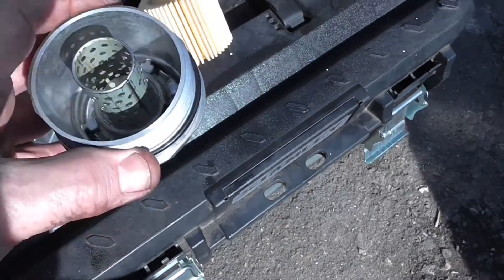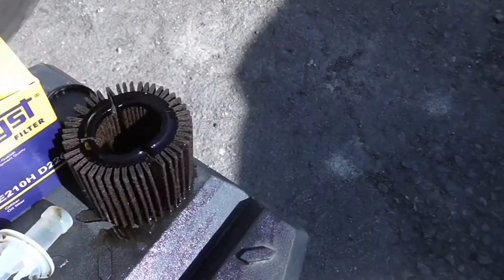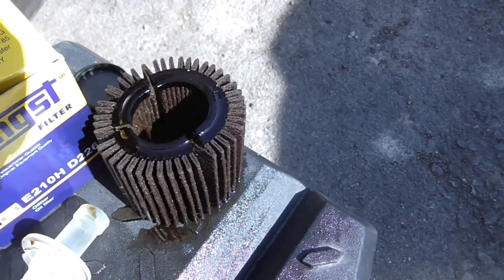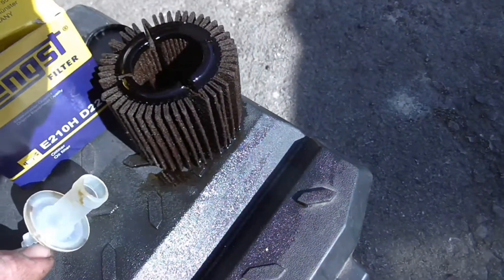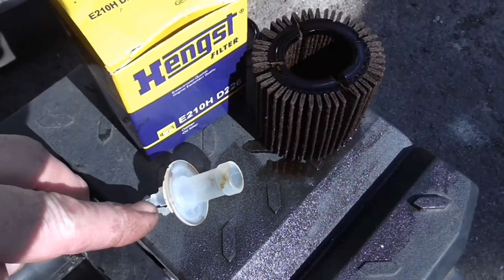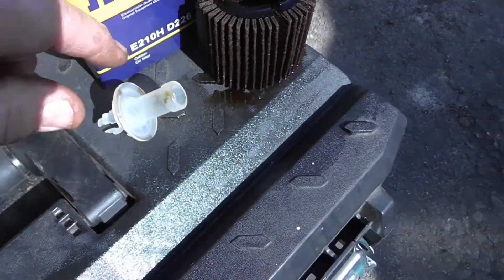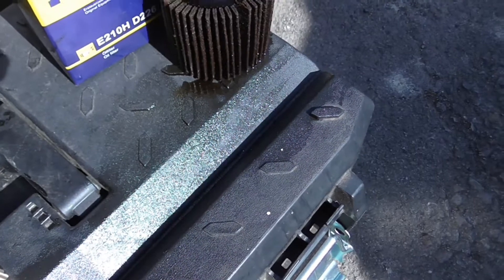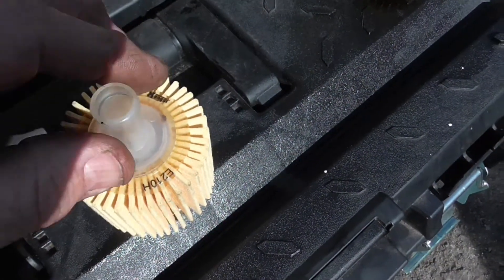This housing is extremely mucky — obviously it's full of dirty oil. When you take it apart you can see the state of the old filter; that one actually broke when I undid it. With the kit they give you this plastic piece, and I'm damned if I know what it's for. It's certainly not fitted on the car in any way — I think it might be something to do with draining oil out of it, as it sort of clips in there. Your guess is as good as mine.